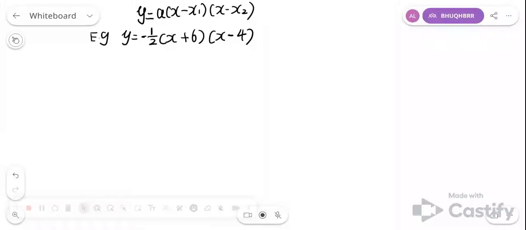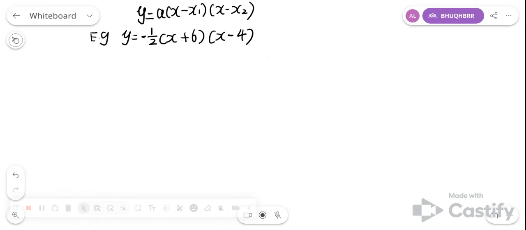Alright, so here's another example on the x-intercept form, as you requested in class, since you wanted a little more explanation on this. Now I'm going to show this to you. You can see already listed the x-intercept form on the top, which is a, and then two brackets, and inside the brackets we have x minus x1, x minus x2, and below it you can see the example that we're going to go through together.